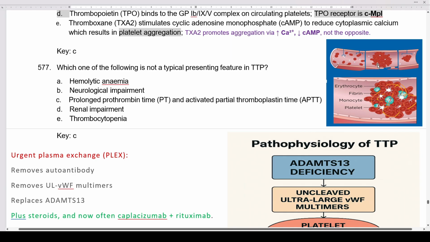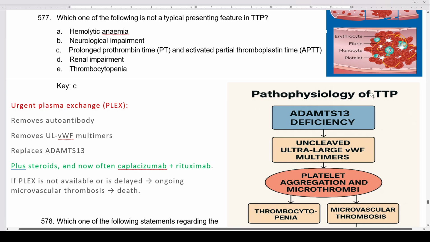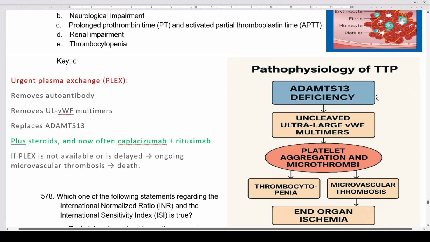What will happen if it goes to the brain and causes hypoxia? The patient will have some neurological symptoms, but it is just a loose type of clot, it will dissolve, the patient will again be okay, and after some time again the clot will form and the patient will have the same symptoms. But this type is a very strong fibrin plug, the thread is wrapped around it, it will not dissolve. So TTP is this type of plug, and in DIC we have this type of plug. I hope now you got a clear concept of the pathophysiology of TTP.